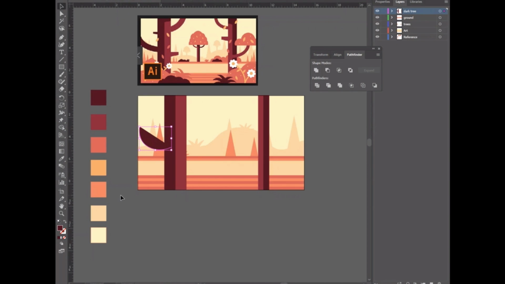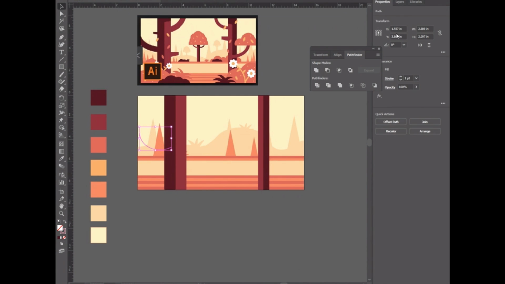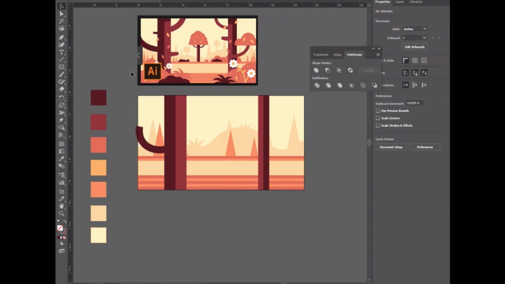Let's fix that. Let's have it be no fill and only stroke. If we swap that around, it's now just a line. It's a curved line. And we can go to properties and up the size of the stroke to make it look more like a tree branch.